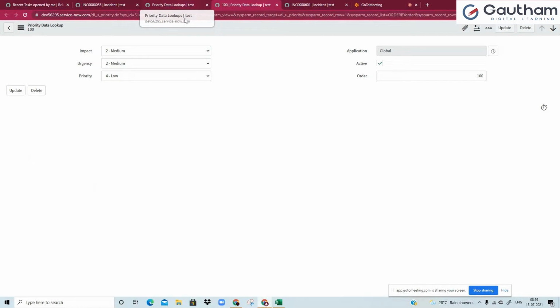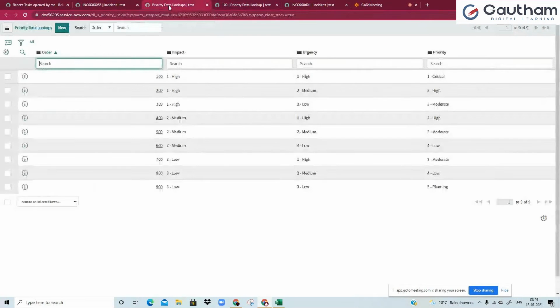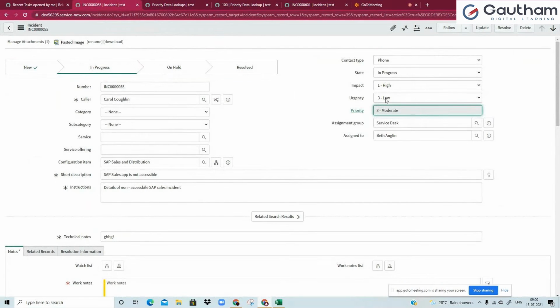These are all admin related stuff, but it is not necessarily that only admins do it, a developer will also do it, right? So we have given different sets of combinations, like when this impact and this urgency combine, it will become this priority. For example, I'll show you. Impact high and urgency low will end up in P3. Impact high and urgency low ended up in P3, right?